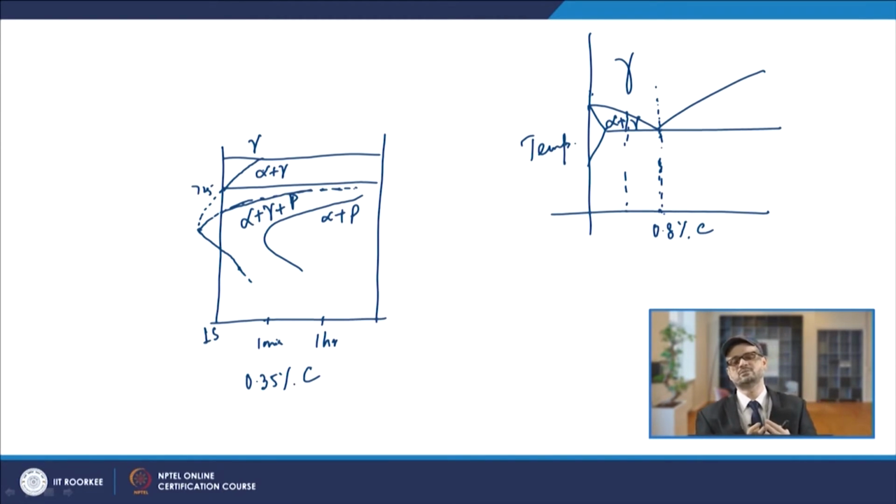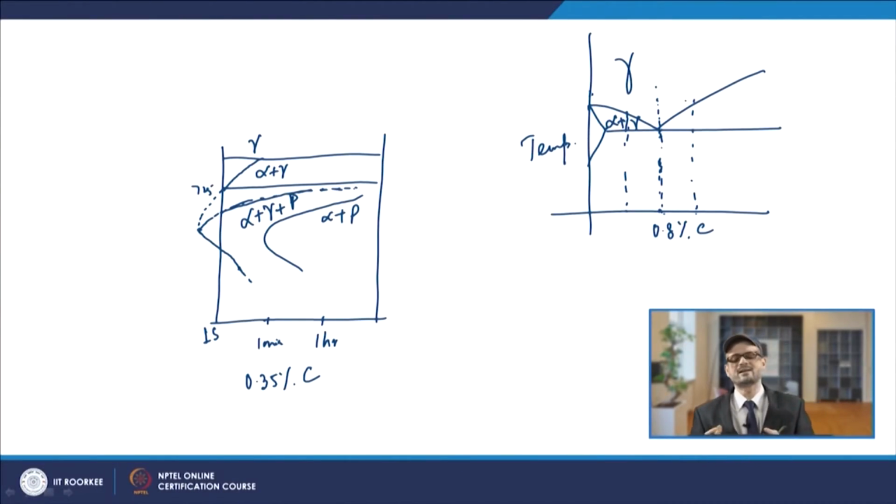So, that will be going towards the pearlitic transformation. So, that way your transformation will proceed. Similarly, if you go for the hypereutectoid steel, it will be towards this line, and in this line rather than alpha you will have the cementite on this side.